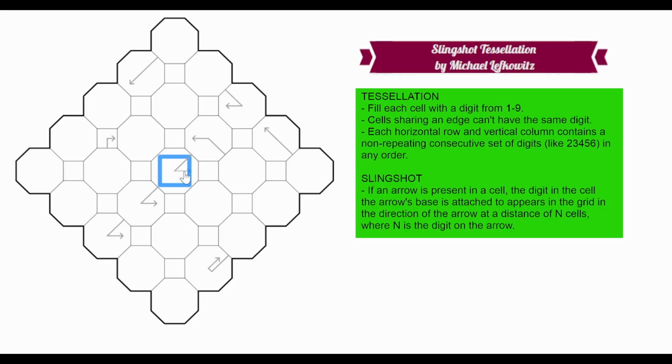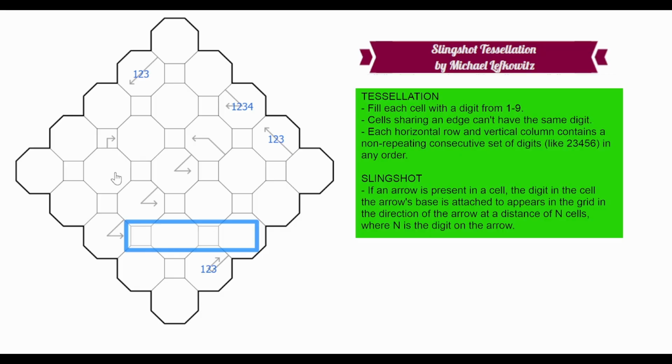So, straight away, the slingshot cannot have a digit more than the distance to the edge of the grid, because you can't get a digit off the edge of the grid. So that's 1, 2, 3, because then you've got 3 cells before the edge of the grid. Similarly, all of these, that's also 1, 2, 3. This is a weird thing, just going back on itself. You don't usually see that. That's 1, 2, 3. That's 1, 2, 3, 4. I'm not sure if it's worth marking ones out of 4, which is most of them.